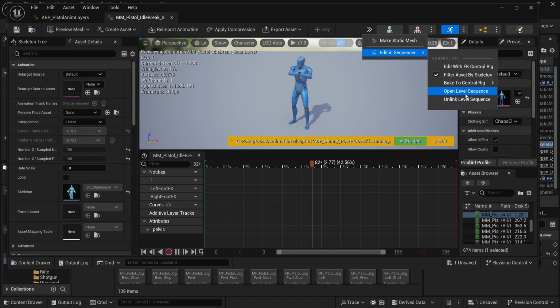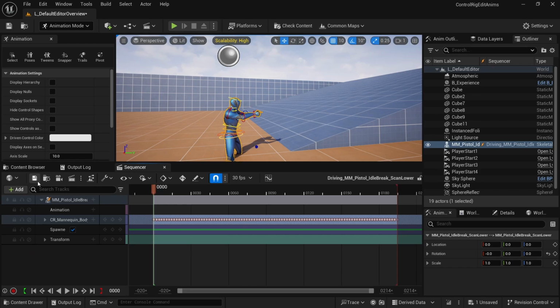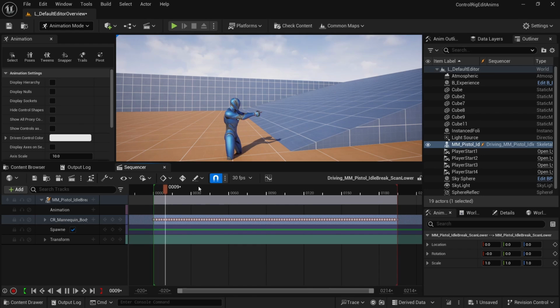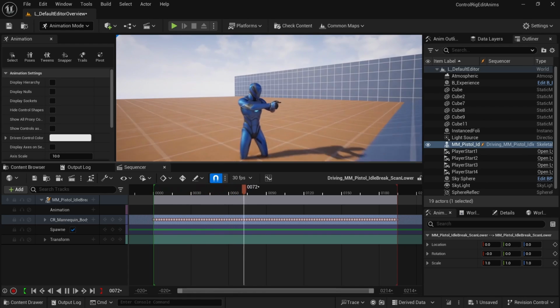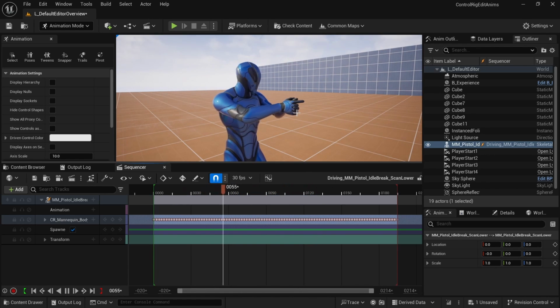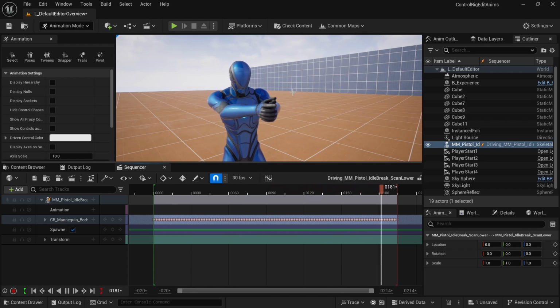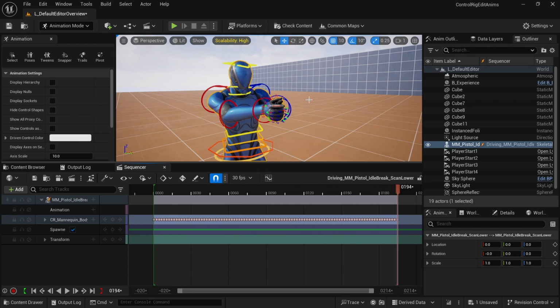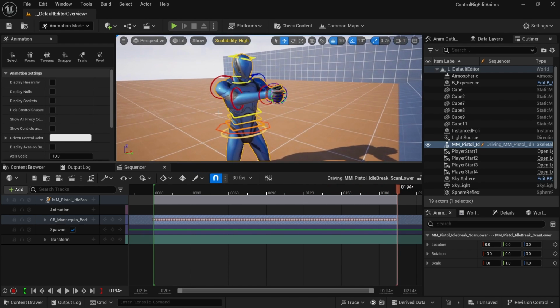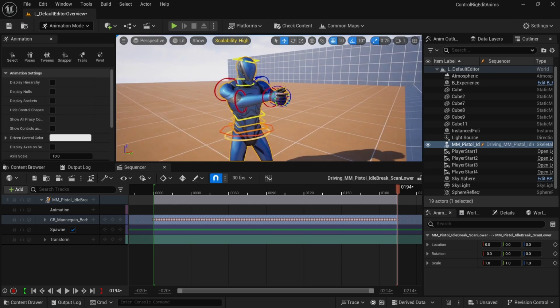But for now, we like that level sequence. What's great about it is that it's always linked and you can always open it later for more edits. And if I save this, it will update the animation sequence. So I'm going to go ahead and just play it so it's the same animations. It's funny because I never noticed that the fingers are twitching in the original animation sequence until I tried to edit it, and I thought it was a bug, but it's actually part of the original animation.